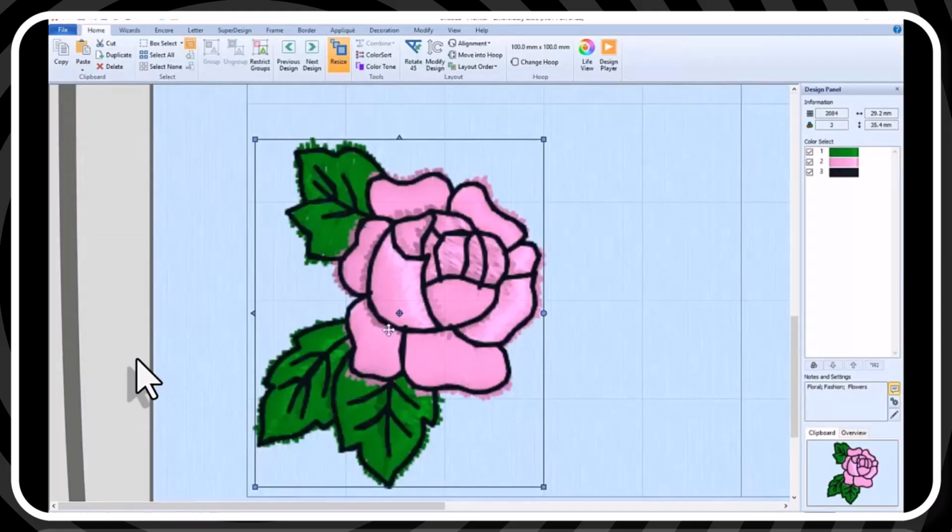The problem is that if you take satin stitches and make them too long, then the software will step in and say, obviously you don't understand what you're doing. I cannot, and you would not want me to, stitch out satin stitches that are 80 millimeters long, would you? So when you resize something like this, the software says, I'm going to handle this and not let you mess it up.